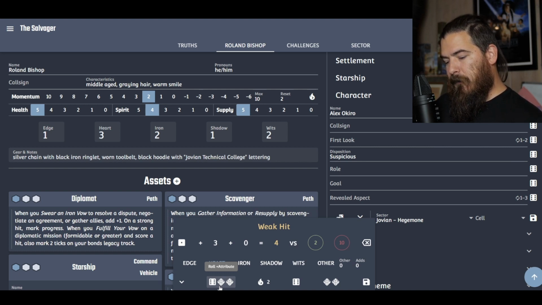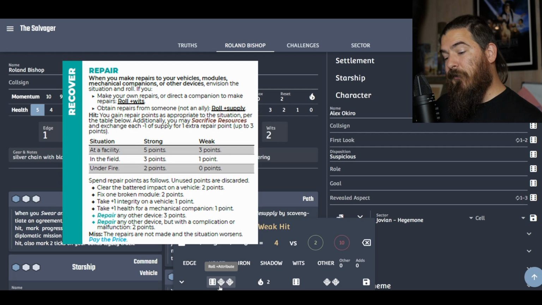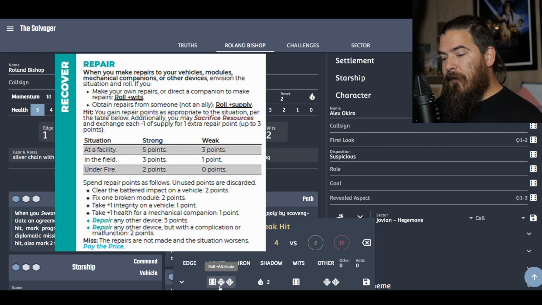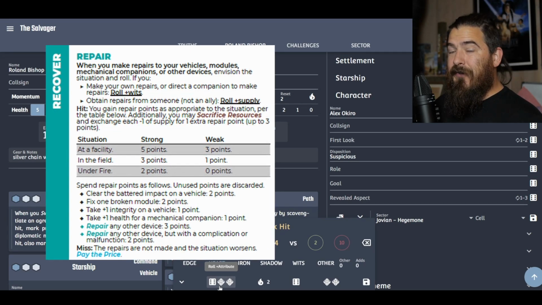So let's go ahead and pop over to a recover move, and it's called repair. When you make repairs to your vehicle, module, mechanical companions, or other devices, we're going to use this. For another ship, we're going to roll our wits. And if we're repairing supplies from somebody else, we roll supplies. So we're not doing that. We're going to try to do this ourselves.